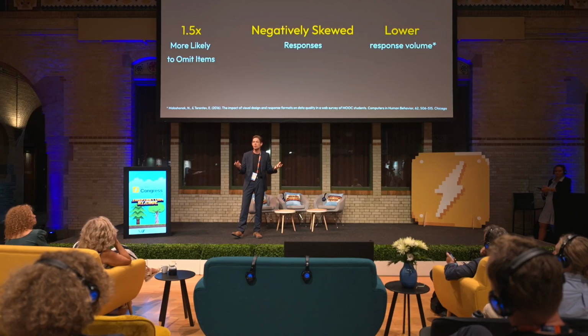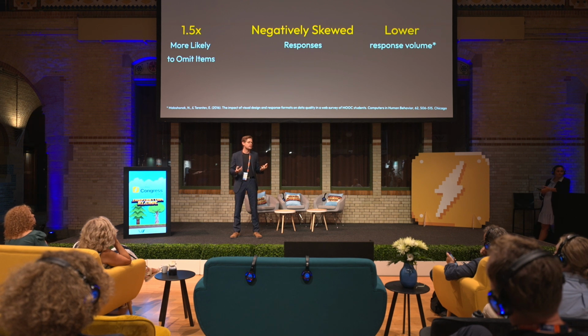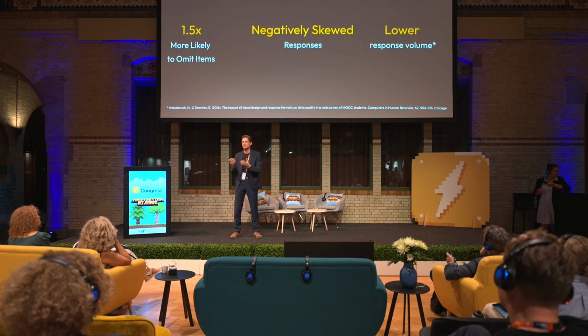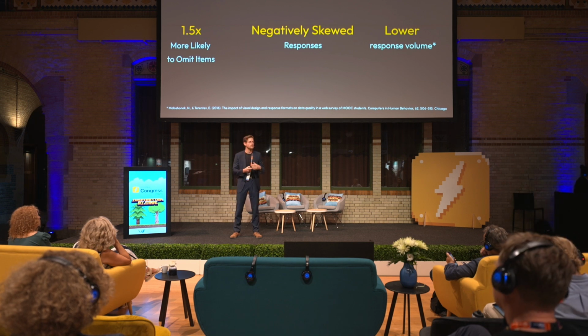Some results I did expect. For example, with the aesthetically displeasing form, people were 1.5 times more likely to omit items, in fields that were not required, of course. It sort of makes sense. You get an ugly form. If people don't spend the time making their form look and behave well, then why would you spend the time answering it?